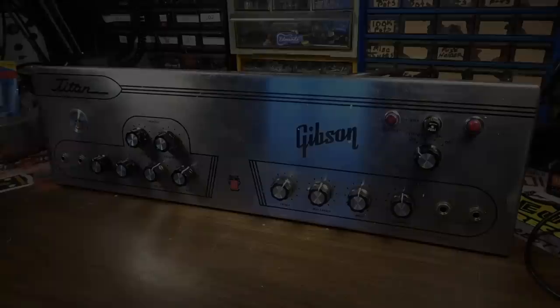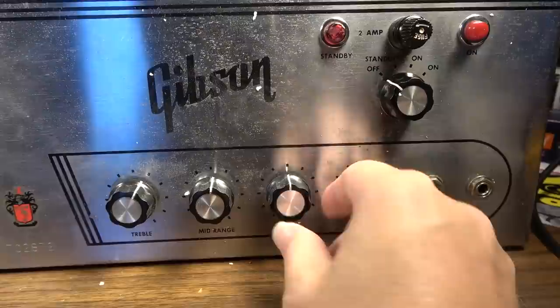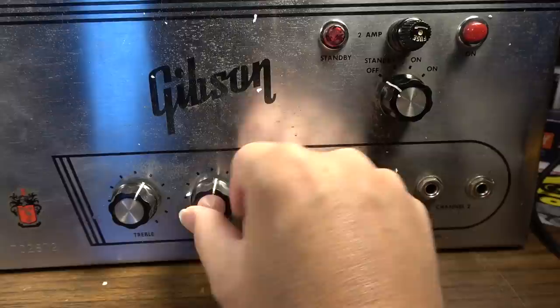Okay, here we are with this Gibson amp up on the bench. We can get a little better look at it. You can see it's a two channel. Here's one channel over on this side. We've got a loudness control, a bass control, mid-range control. The mid-range control is doing some wiggling around, so I'm not sure what's up with that. Maybe it just needs to be tightened.